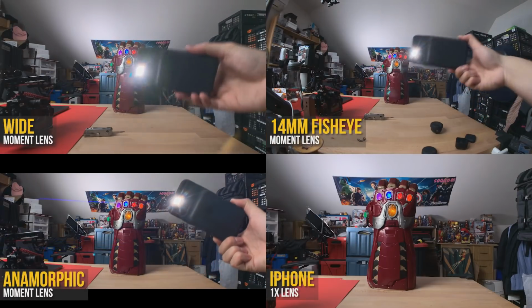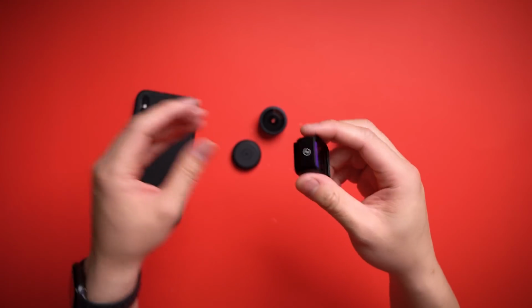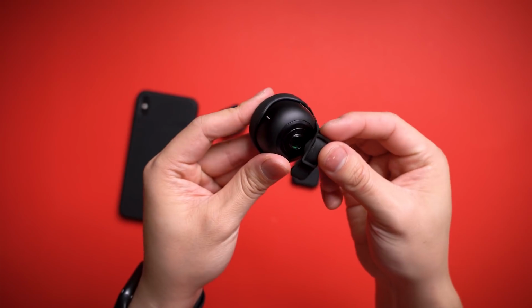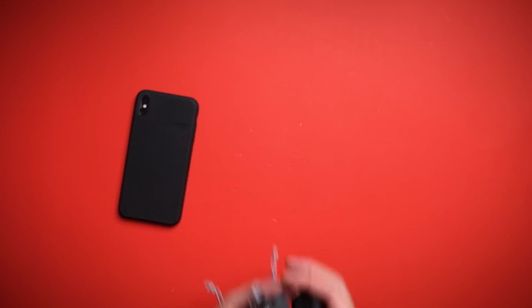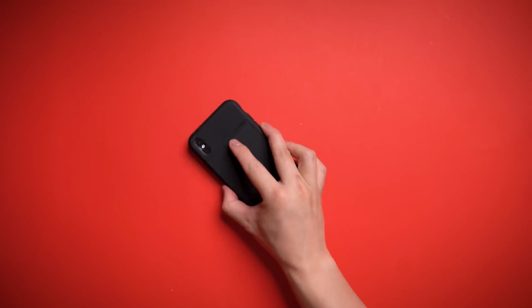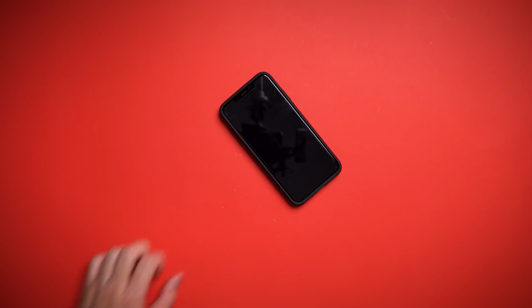For some context on which to pick, here's all three and the regular iPhone lens compared. Pause and squint to your liking. All lenses do come with a lens hood, but you can accessorize with this strap to keep both sides covered. Otherwise, the included pouches will do too. The case itself is decent as well, with a nice soft matte finish, slim and manageable one-handed with a solid lip around the front for some table love and magic. This is the perfect gift, so you don't have to spend hundreds more on an actual camera for them.